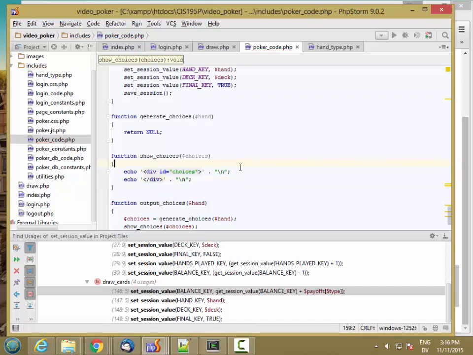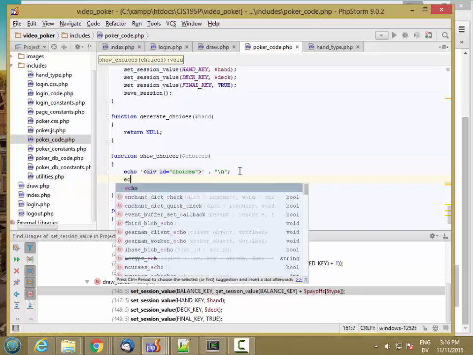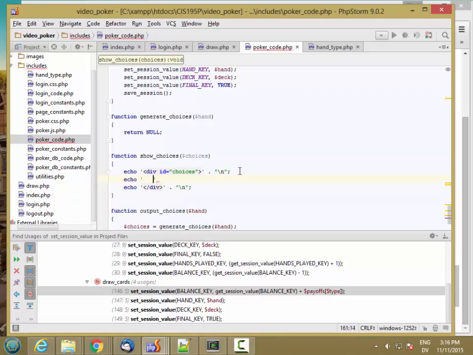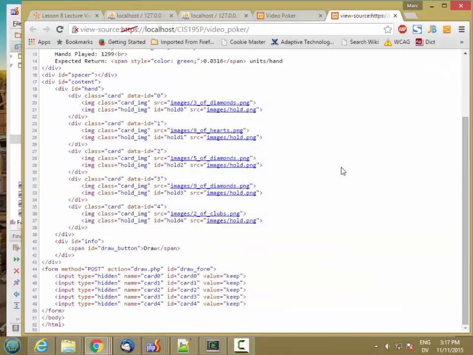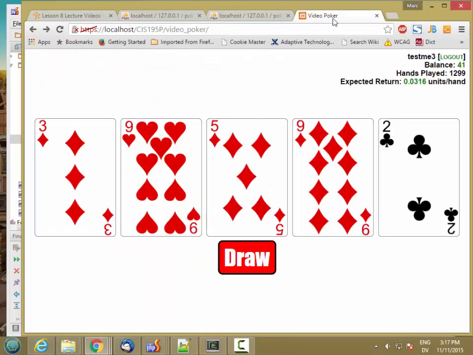And then I'm just going to put a piece of text here for now. Like so. And we'll reload. Okay, so there's my choices div.